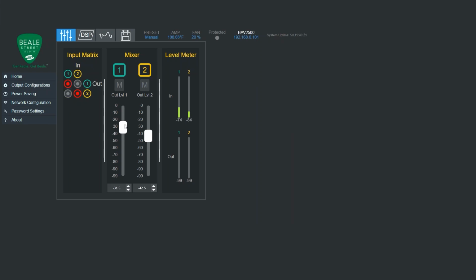Next setting over here, of course, is your volume control. I get a slider, or I have an arrow up, down for fine-tuning that volume control, as you can see here. Also, this is a mute button. Now, when your customer calls you up and says, there's no audio, first thing you want to ask them is, is the red mute button on?